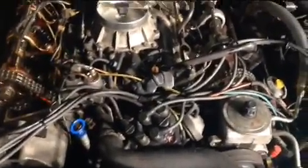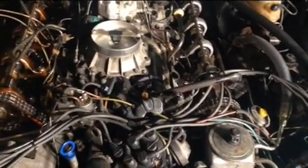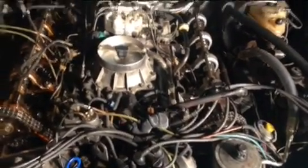So what I've done so far, I eliminated the possibility of the battery, of course, because in video number 1 you saw me trying to crank the motor. I eliminated the possibility of no fuel. I checked the fuel coming into the fuel distributor. This is the fuel distributor. I called it a carburetor in the first video, but it's not a carburetor. It's a full fuel distributor. What it does is basically get the fuel from here.